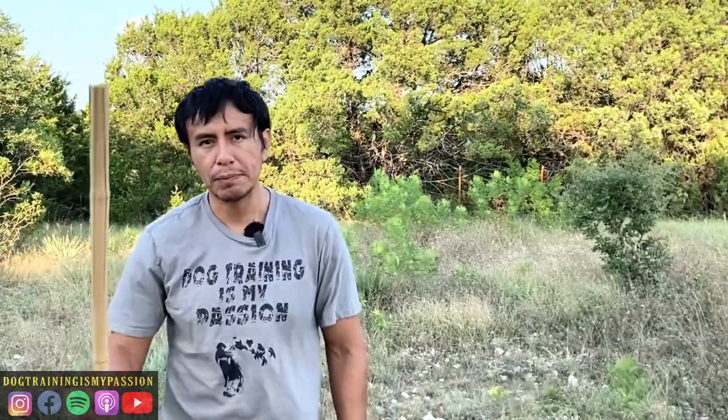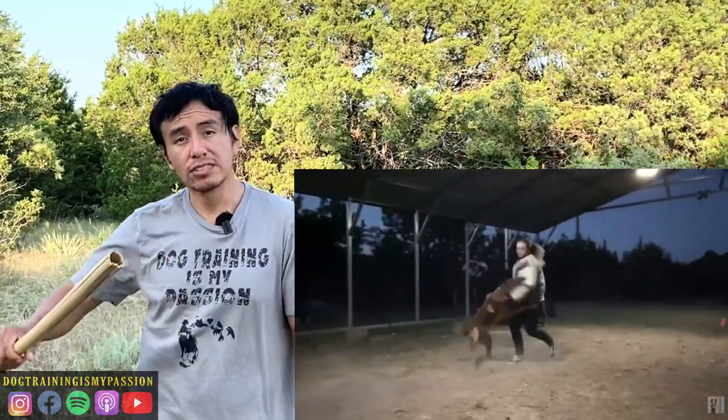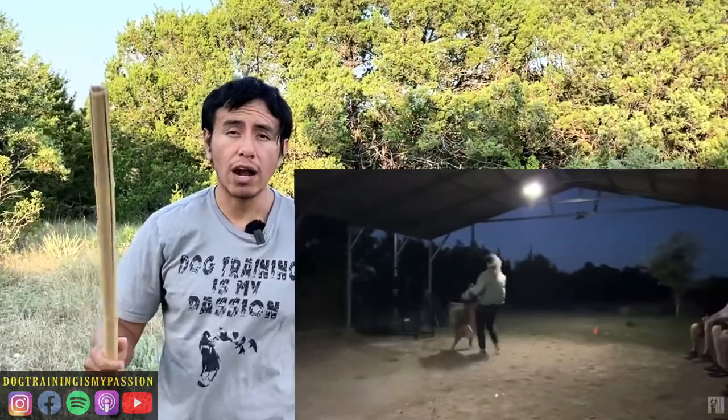Now once the dog is not a puppy anymore, this one definitely has a thicker diameter, and the clatter is much bigger. This is something we'll normally use for trials, or for a training session with a young adult or an adult dog that is not new to the game. Because then in the exercise or in the trial, we're gonna make a lot of noise, but we're actually gonna also hit the dog. And once we go from that little clatter stick to the bigger clatter stick, by the time you get to this, the dog is already in love with this. The dog already loves this feeling, and this becomes just a very arousing stimulus.